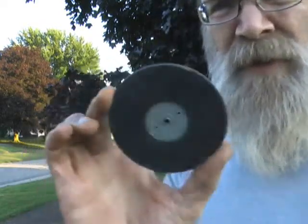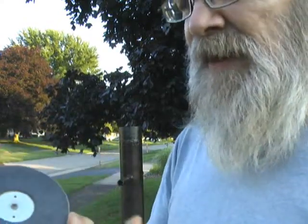Okay, now I'm back with my missing screw finder. This is actually one that I've made. You can get a lot of things that are already pre-made, you know, magnets that are on a post or a wand to do exactly what I'm about to do. But this is an extremely powerful magnet that was taken out of a computer hard drive. And it's a ring, and it's got a steel plate on the back of it. And what this steel plate does is it's called a pole plate, and it intensifies the magnetic pattern.